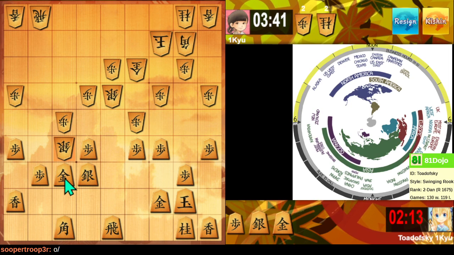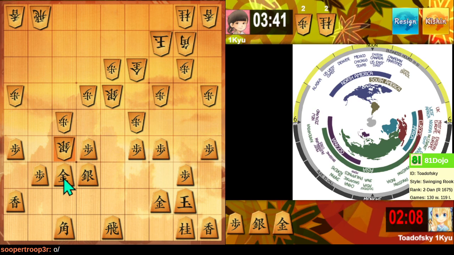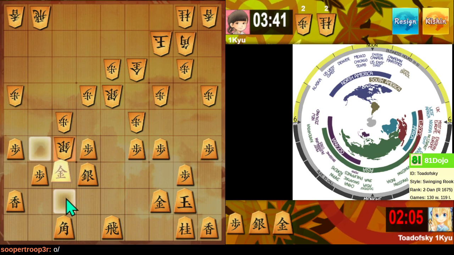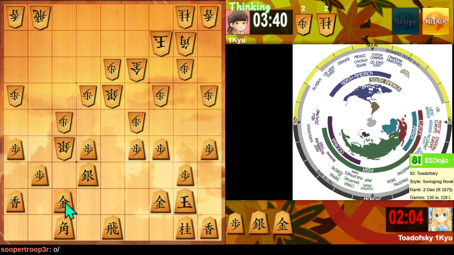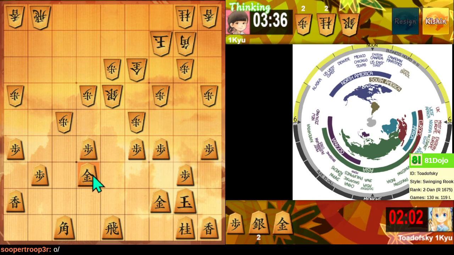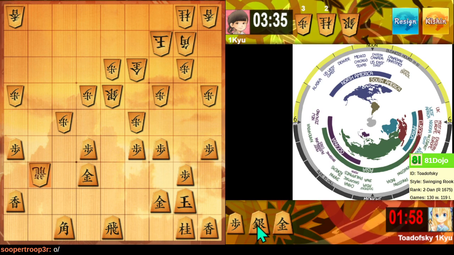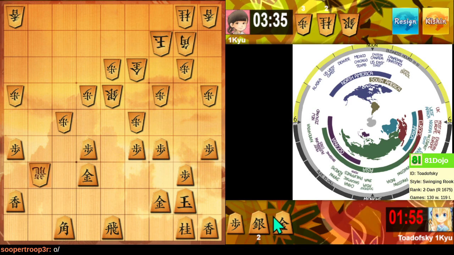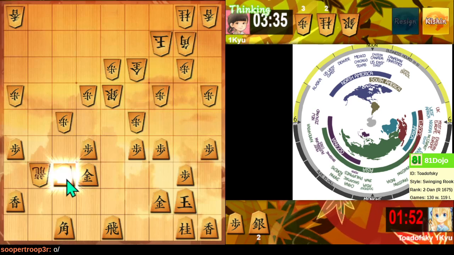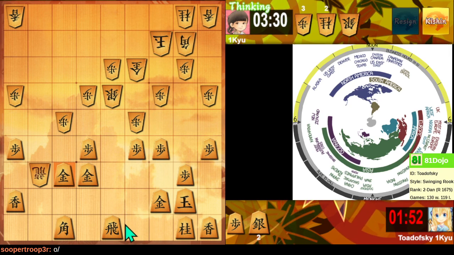Well, this could be fun-ish. Against conventional wisdom. Yeah, I think they should have done silver takes pawn. But yeah, my gold is hanging. I had a point here. I promise I had some point. I don't remember what the point was. But I did have a point here somewhere. I guess it doesn't matter now, does it?